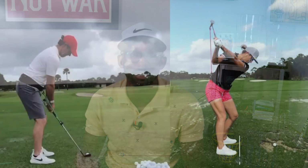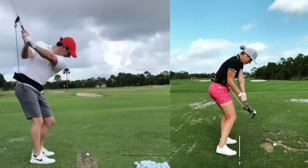When this training aid came out, it was almost impossible to get your hands on, but I've actually had mine since day one because I am fortunate enough to be in Arizona near the creator of this, and I was able to snag one. And I'm talking about the Plane Mate by Tour Striker. And I know, I'm a day late and $1 short. Everybody from Mel Reed to Rory McIlroy has been seen using this contraption, but I figured I've been using mine as an amateur golfer for the last couple of months. I wanted to give you my unique perspective on what I think of the device.